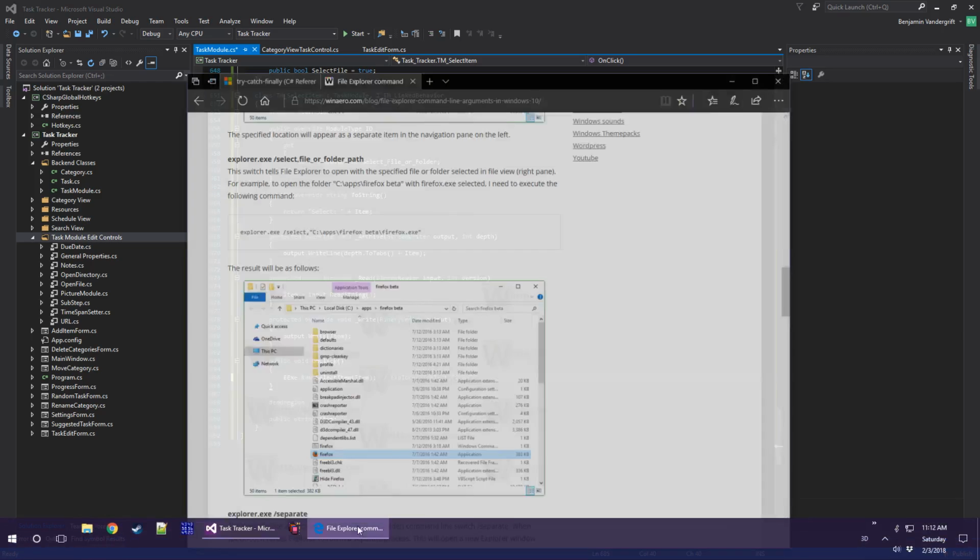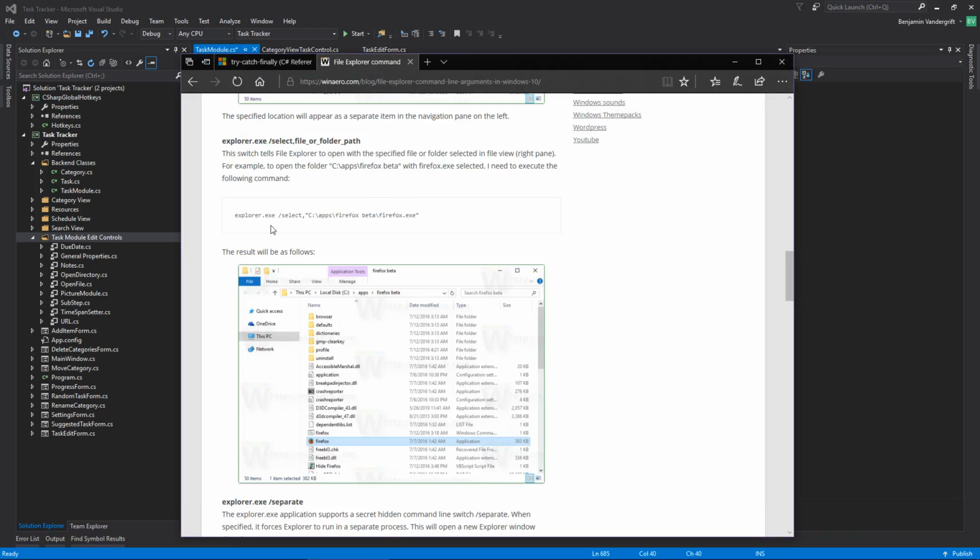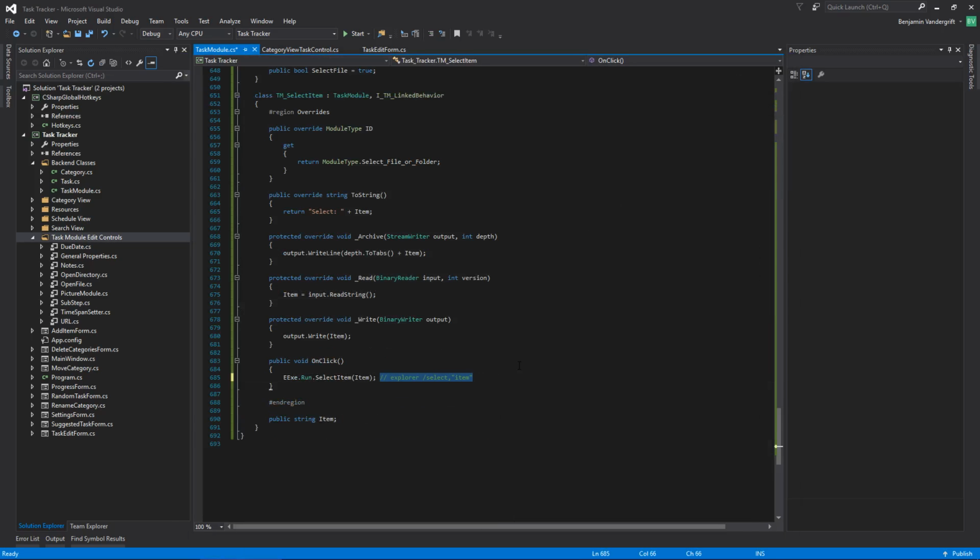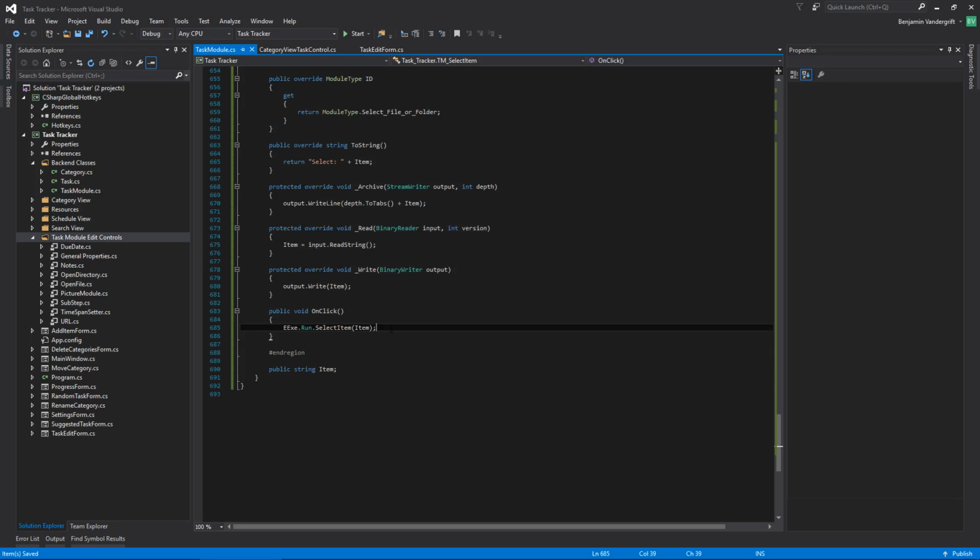It's something that I had looked up. Right here is where I found it. So explorer.exe is redundant. Select comma and then the thing. If you want to pause here and take a look at it, you can. But that's something that I looked up a little bit ago and tested out and made sure it worked, and I added it to the thing, so that way I could do it more easily without having to remember precisely what to send. I could do it through system cmd execute. All of these would let me do it, but anyway, I'm kind of talking in circles. The basic idea is I just send that to Explorer and it works. So that's pretty cool. Now I need to make the thing for actually doing it.